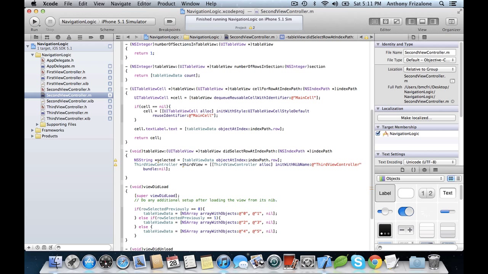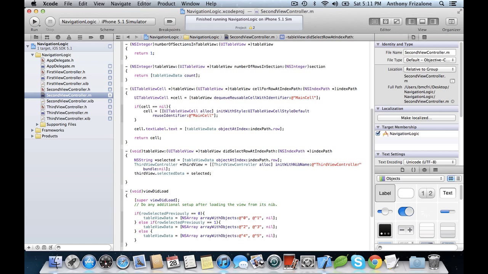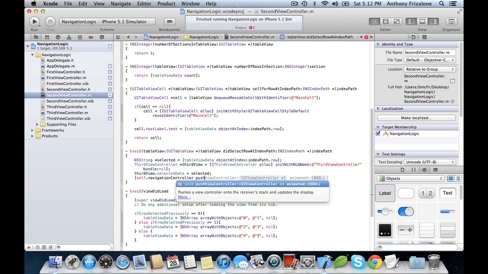Then we have to set the selectedData property. And then we can push the same way we did before. And again, the navigation controller property will have been set by the navigation controller once we push the second view controller instance onto the navigation controller. So again, we can easily access it from within. And we use the same method, pushViewController third view animated yes.